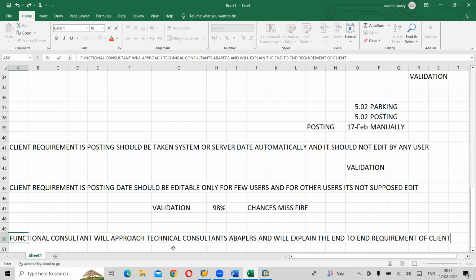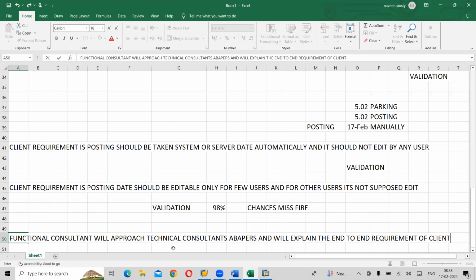For example, if you say you were involved in the realization phase, they will ask what FS you have prepared. If you don't know what FS is, because for example we were working as an end user and changed our profile to an SAP profile, we may not be aware of it. FS is nothing but functional specification. Very soon, before the mock interviews, I'll show you how to prepare a functional specification end to end.